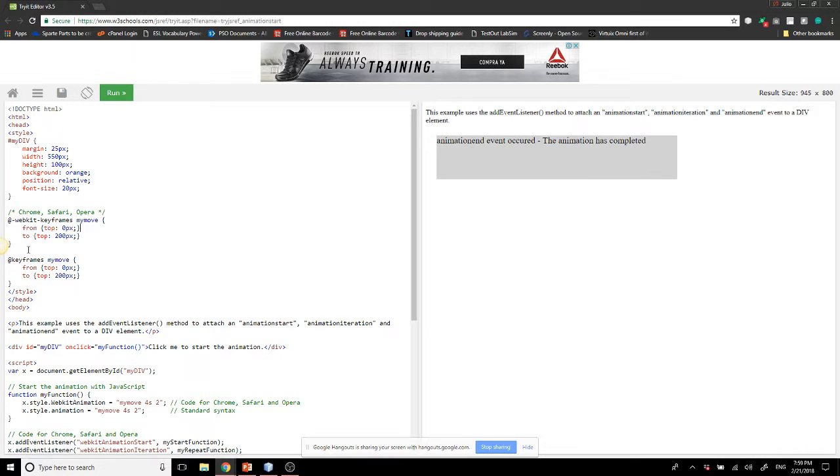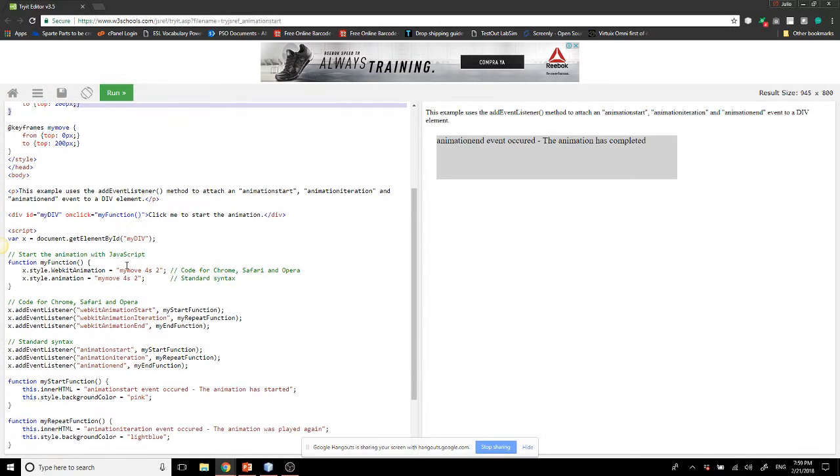But you're telling basically where you want this function called myMove to go, from where to where, from 0 pixels, which is on top, to 200 pixels, and the keyframes on your myMove function are 0 pixels to 200 pixels. Basically, it's all your code, but you have to display it somewhere.